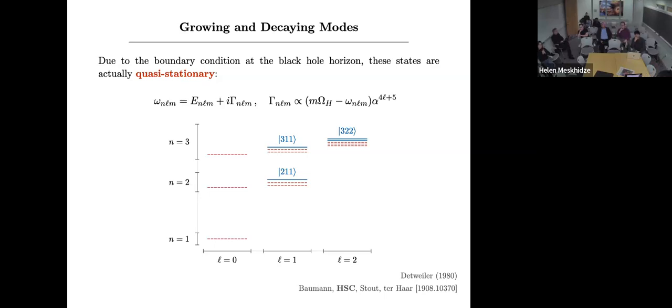And so for a given value of N and L, I have 2L plus 1 number of states. And this is the M equals 1 mode, and this is the growing mode, whereas the rest are always decaying states. There is in principle an infinite tower of growing states in the spectrum, but you can think of this state as being the ground state of the infinite hierarchy of growing states. And so in the scalar case, the dominant state is the N equals 2 and L equals 1 mode. So these are like the 2p configurations of the hydrogen atom.